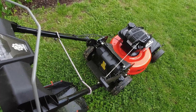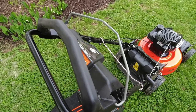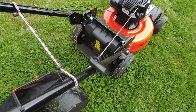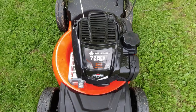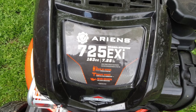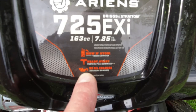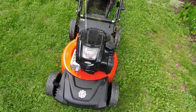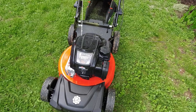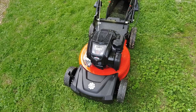Again, this bungee cord doesn't belong there — this is something I put on to test the rear discharge. This rod here you'll have to hold back to start it; if you let go of it, it'll stop the engine. So you pull that back and then pull the starter cord. This engine is a Briggs and Stratton, I think 163cc. It says 7.25 foot-pounds, but it's supposedly rated higher than that if you look at Briggs and Stratton's website. There's a note right here: no oil change — kind of ridiculous. It holds 0.8 quarts of oil. They give you exactly the amount of oil you need when you buy it new. It's just straight 30-weight oil, which they recommend, but you can obviously run 10W30 in it.